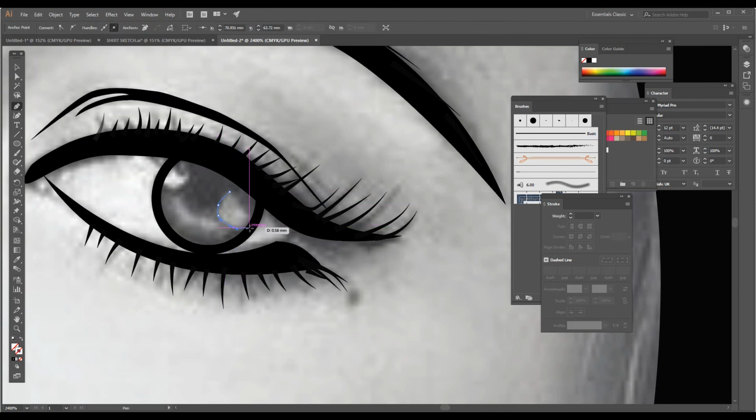I'm going to remove the stroke. Yep, this has to be white. I can see some white here. I can see some white here.